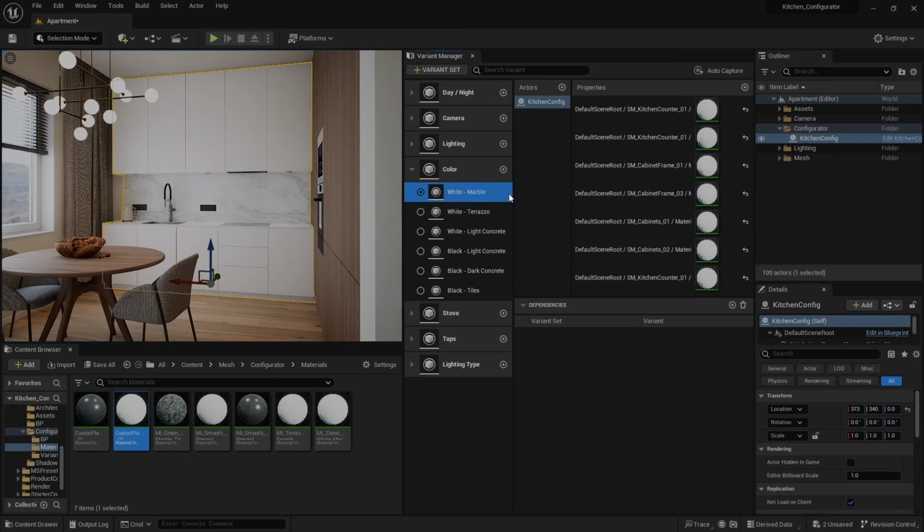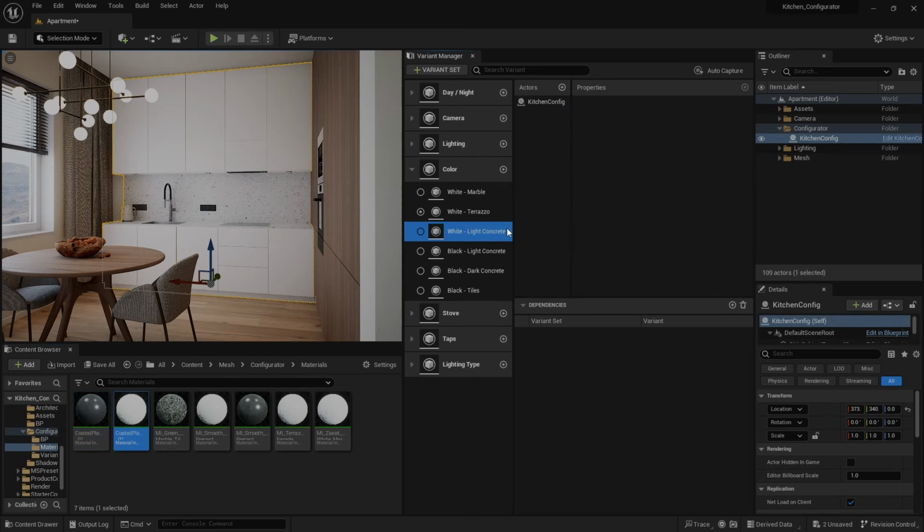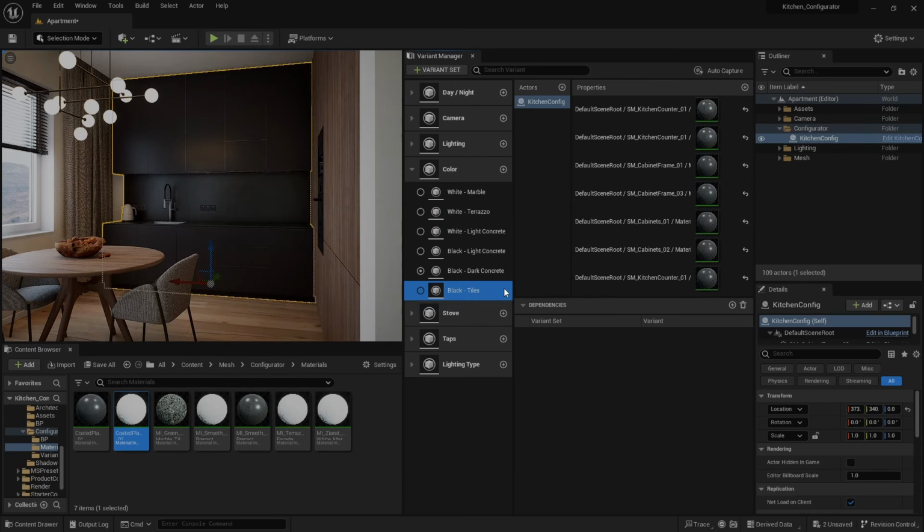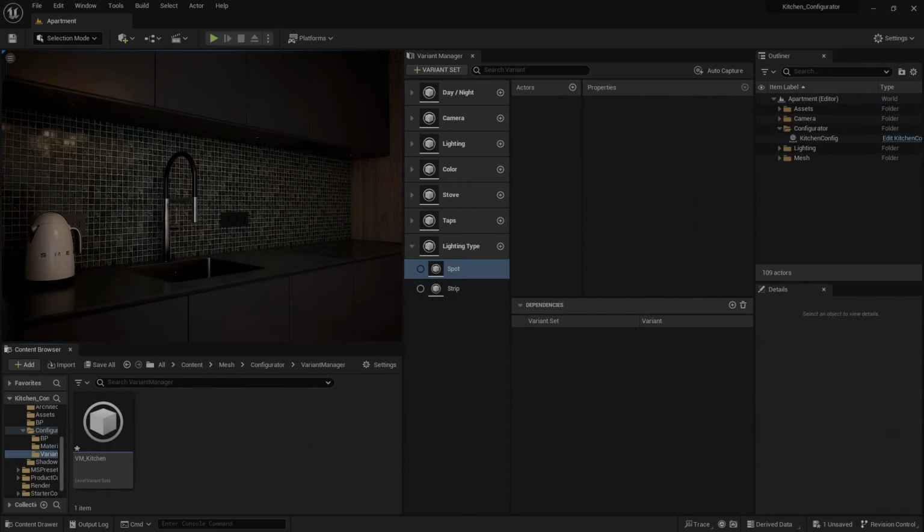After doing this, you can see that I can change my materials by double clicking on the variant manager set. The final thing we need to add before we can add our camera is the ability to change the lighting intensity. Everything you learned so far comes together. We need to change the visibility of the lamps that we're going to add and set an emissive material depending if the lamp is set to on or off.